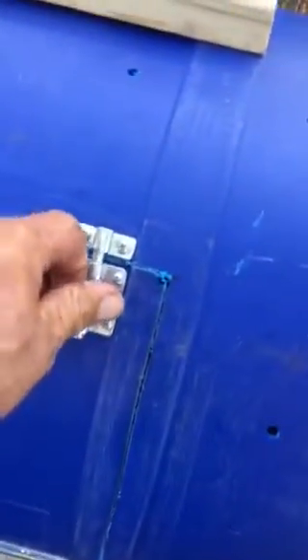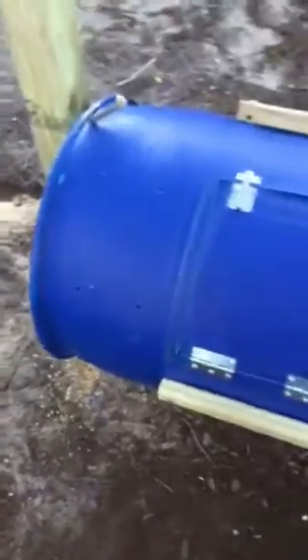I don't have anything inside the barrel to agitate, except maybe where these bolts come through — the bolts do come through there a good ways. Down at the bottom they stick out about two inches, which might be enough to grab the material and help agitate some of that stuff. But I think just spinning it slowly a few times will do the trick just fine.